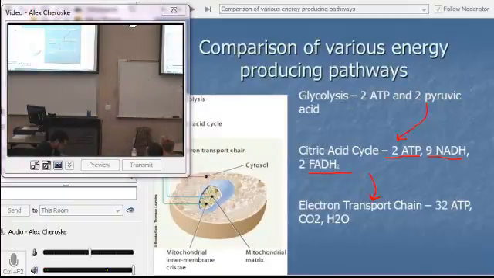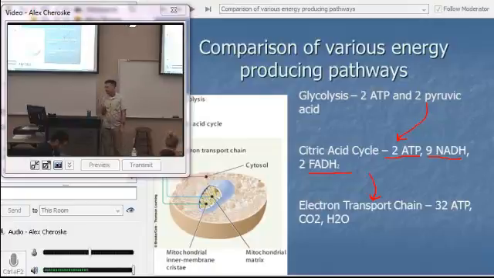If you look at the output there, you can see the electron transport chain puts out 32 ATP molecules. So now you're seeing a big payoff there. If the cell can get enough oxygen, we can go through these further 2 steps that occur in the mitochondria, and we can get a big, big payoff. Rather than just getting 2, we can ultimately get 32 ATP from that 1 glucose molecule originally.